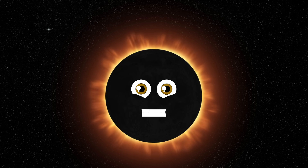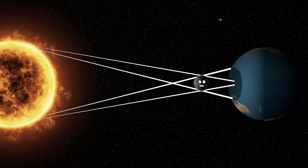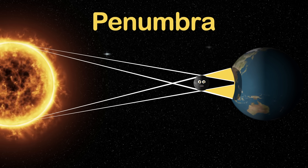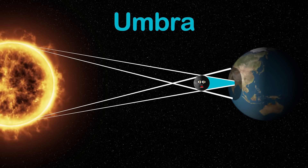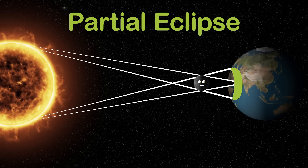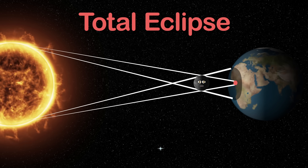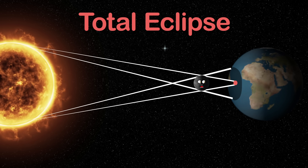A solar eclipse has several areas we need to discuss — take a look at this picture to learn each part. Here's a penumbra, a partially shaded outer region surrounding the umbra, a fully shaded inner part that's darkened. A partial eclipse is when only part of a celestial body's luminary is darkened. A total eclipse is when the whole disk of the sun is covered.